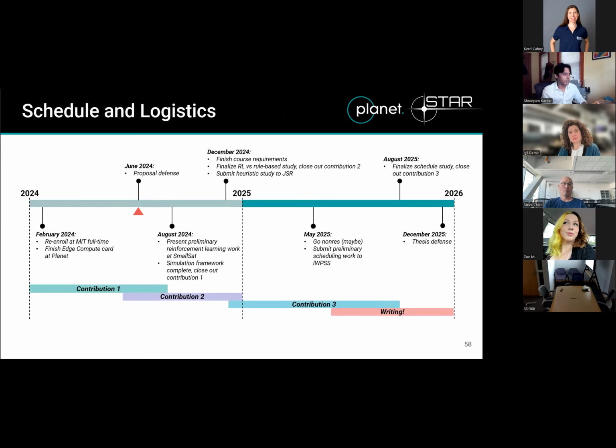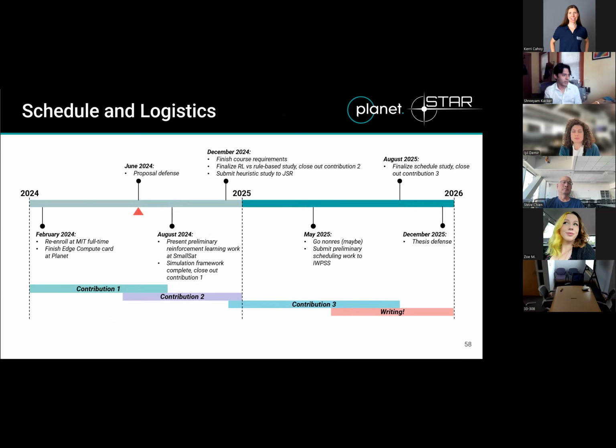My schedule, I have a schedule up here of basic timelines, but my contribution Gantt chart is down here. Contribution one is really the foundation for all of this. The other contributions cannot really be done asynchronously until contribution one is done, so I'm focusing on that right now. Hope to finish that in August. Contribution two up till the end of the year, and then contribution three, maybe go ahead and try and finish that in August 2025, and then go ahead and write as much as I can.